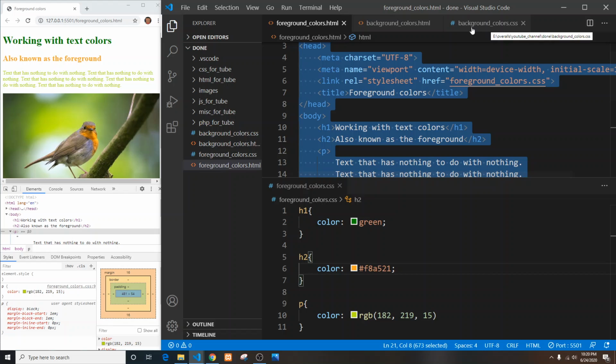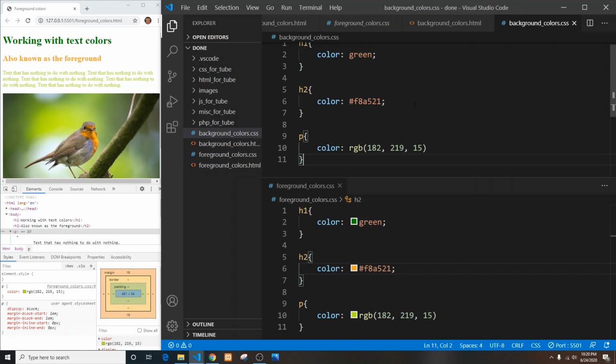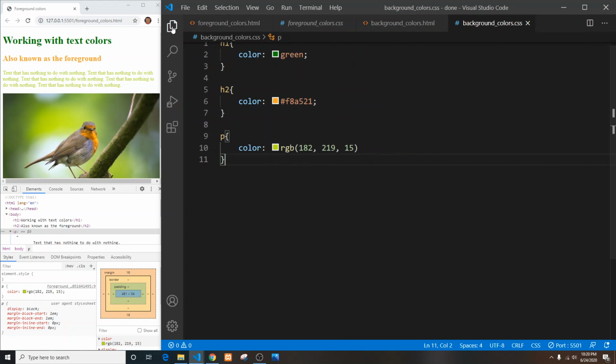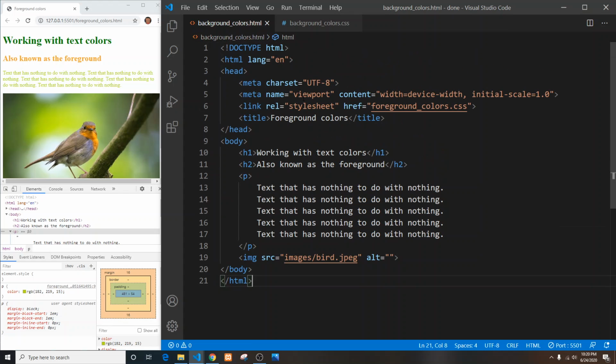And here's my styles. I'll take the same exact styles, Control A, Control C to copy, and then Control V to paste. Okay, perfect. And let's close this, close this, and close this. So now we just have the background files here. All right, so background colors, it's perfect.